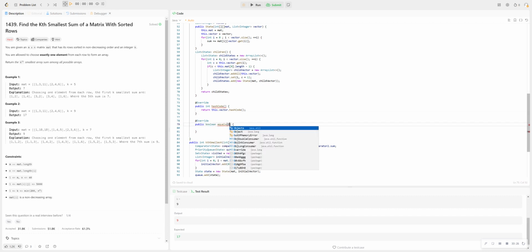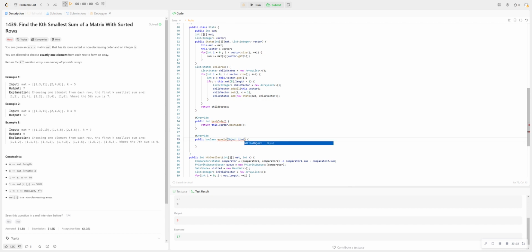So equals takes some object. So what we want to do here is typecast that object.